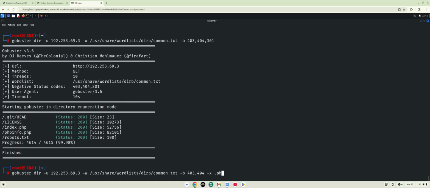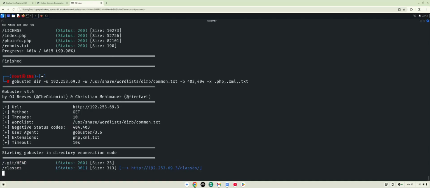So I'm going to say .php, comma, .xml. Let's see, and what else do I want to use? I'm going to say .txt. So basically, this is going to return all directories with 200 and 301 return codes. It's going to specify the presence of any PHP or XML or TXT files within those directories. All right. So let's run that.